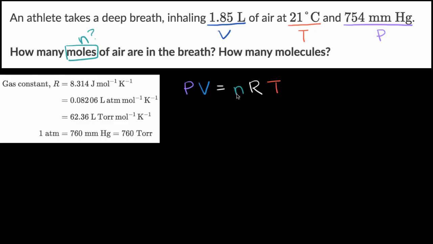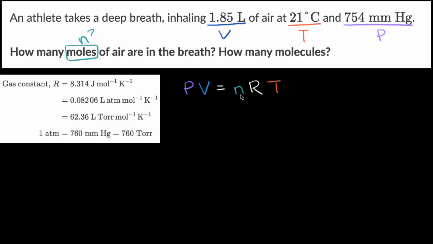I know what some of you are saying: wait, do we know R? Well, R is a constant, and it's going to depend on which units we use. That's why I gave you this little table, the kind you might see on a formula sheet if you were taking something like an AP exam. So we actually do know what R is, and we just need to solve for n.